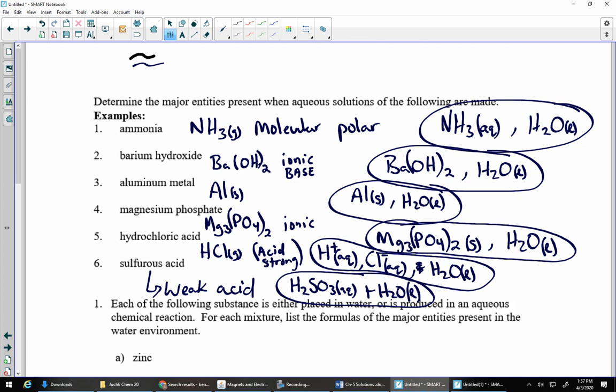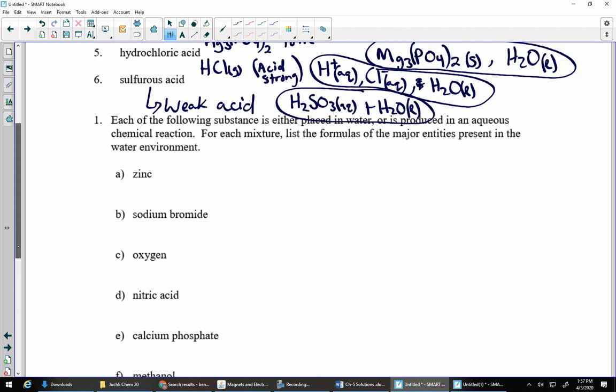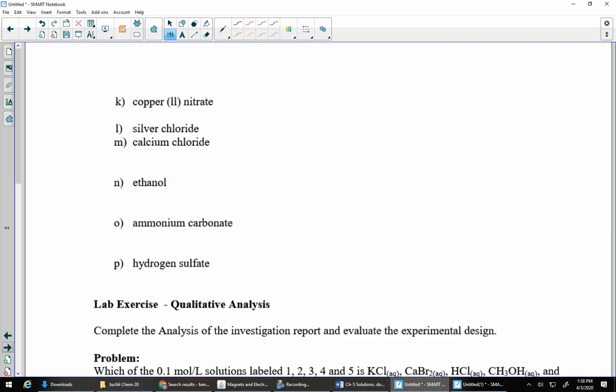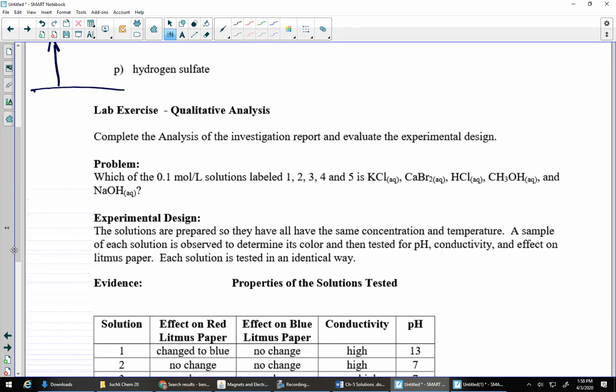Let me just see here. It is page 11. I think it's, no, that can't be right. Yeah, no, it is page 11. So everything from 1 and then up to P. So this is sort of what I really want you to do, everything, page 11 and 12, O to P. If you want to check out, again, this is one of those optional things, and remember, all of our stuff right now, it's about the learning. So what do you learn from this, as opposed to thinking about any assessments at this point.